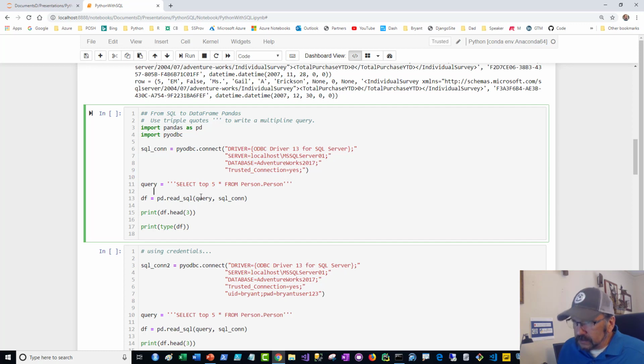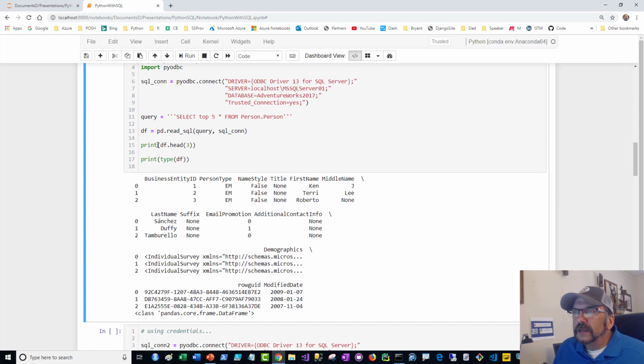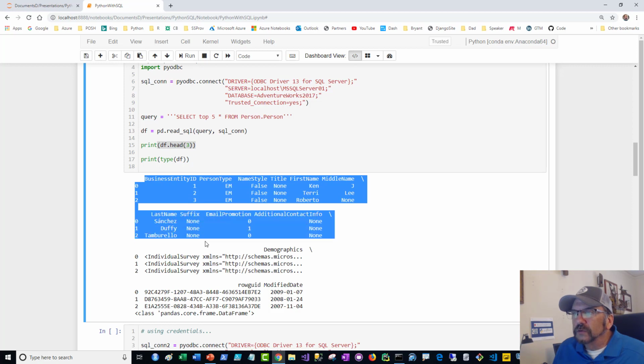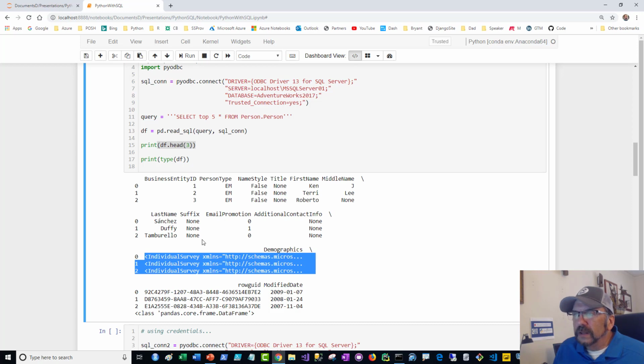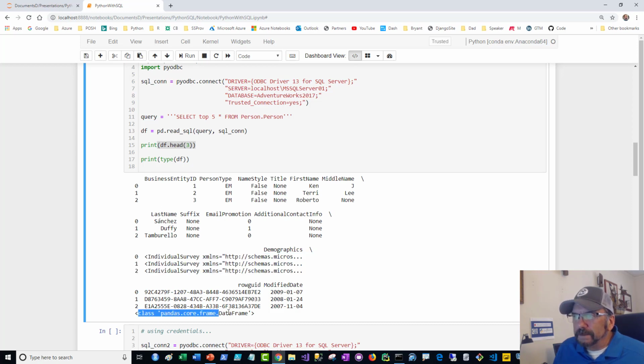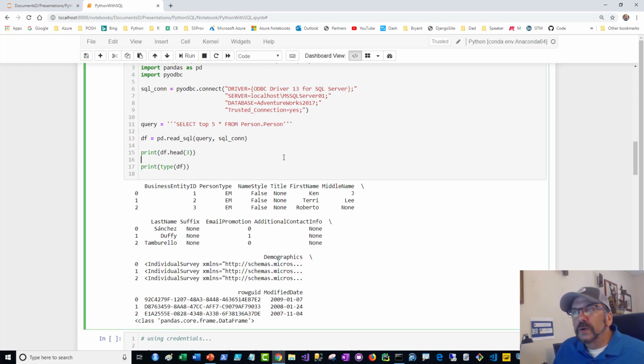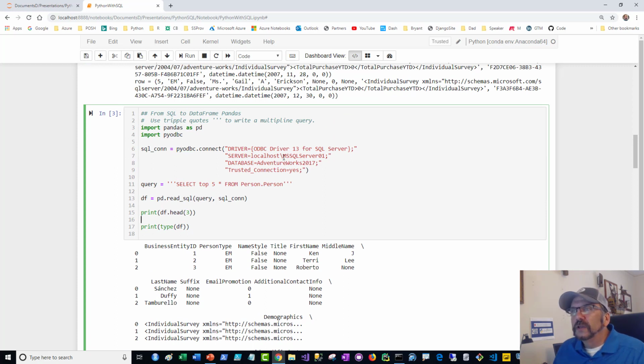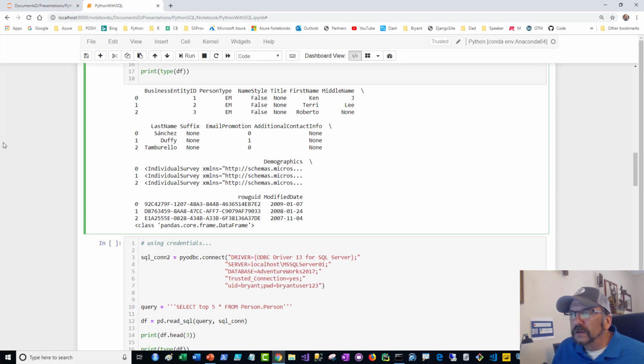Let's run this, and we'll get an idea what we see. Now we can say df.head(3). You can see I've got three rows returned to me. So it's giving me the data. And this is actually data as well. And at the bottom, you can see, yep, it's a pandas data frame. So what I'm doing here is I'm able to use pandas with ODBC, and now I can use that flexibility to query pretty much any database I want and use it as a pandas data frame, so I can sort and slice and dice and do all the kinds of things I want to do.